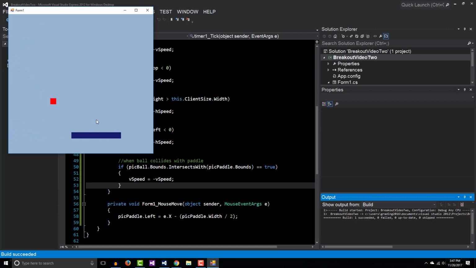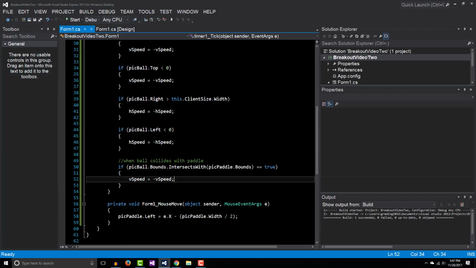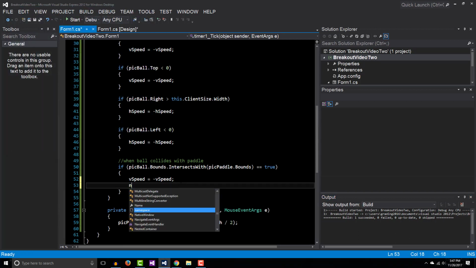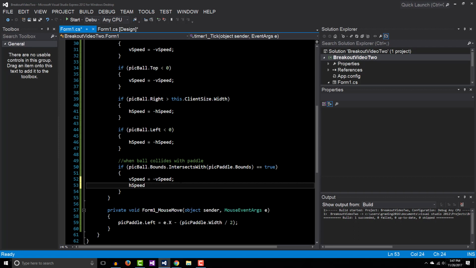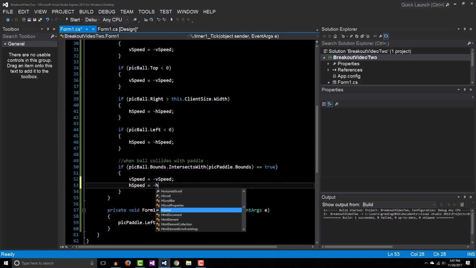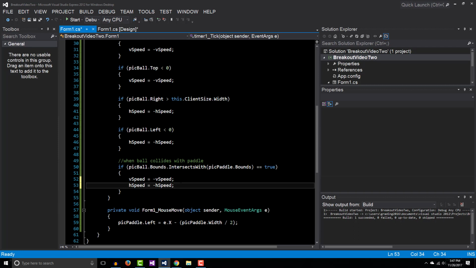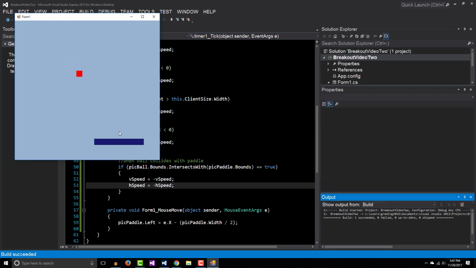Now we can also change the horizontal speed and see what weird effect we get. So let's try that. We'll do h speed equals negative h speed. So let's see what happens when the ball collides and we change both the vertical speed and the horizontal speed. It's okay.